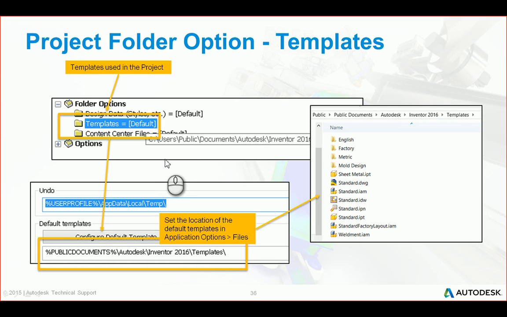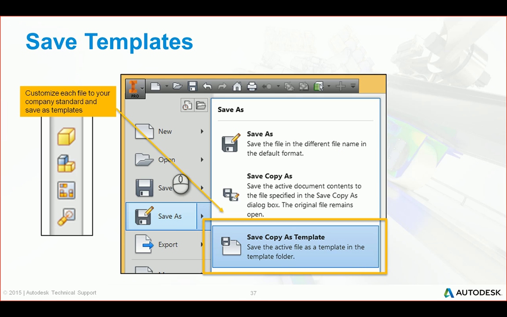Now, if your network is not up for the task, then maybe you have your masters up on the network, and then you have batch files or scripts that will copy the necessary files down to the appropriate locations for everybody. If you've gone through and made changes to a template, then we provide you with an option of Save Copy As Template. What this does is it saves that into the template folder so that next time you say new, it's going to give you that option.